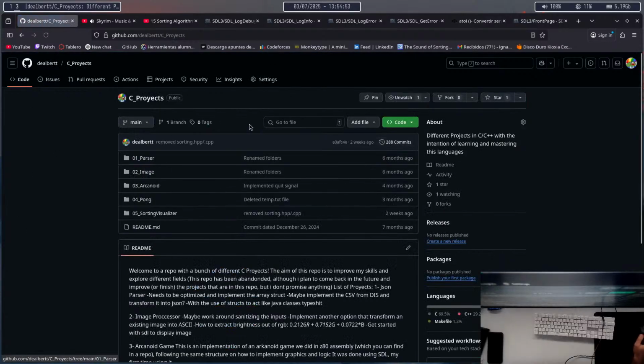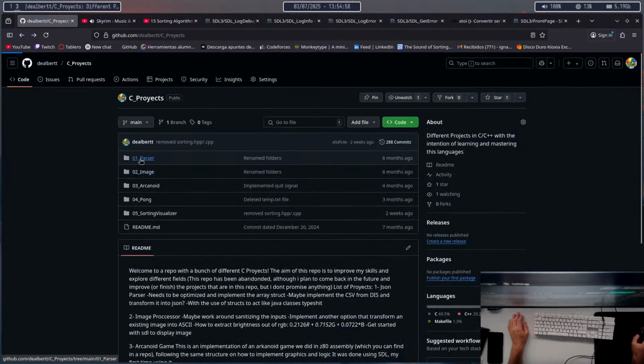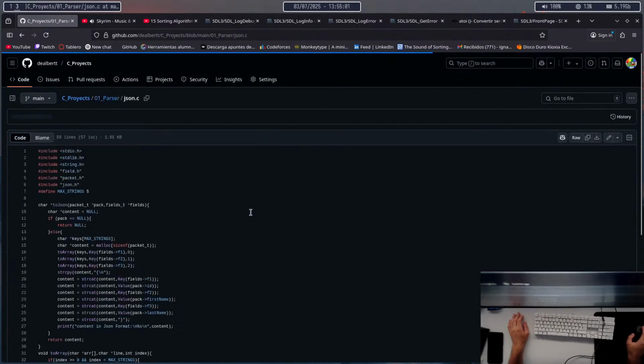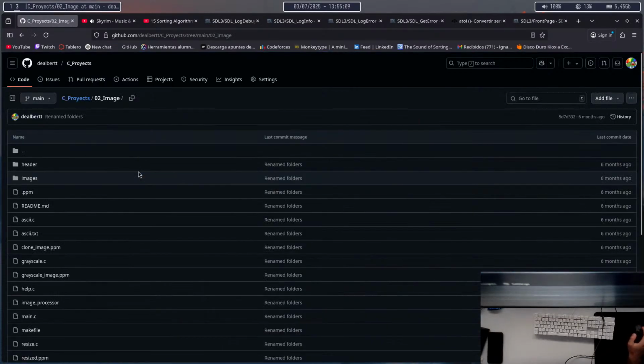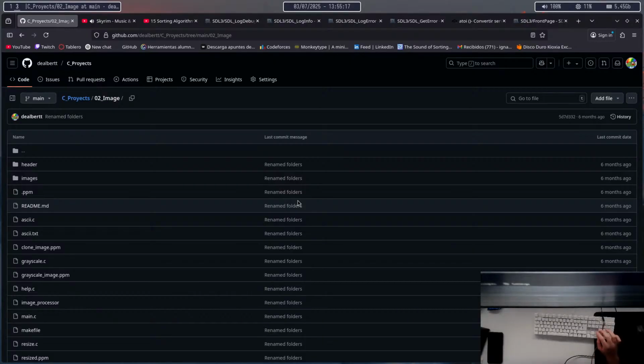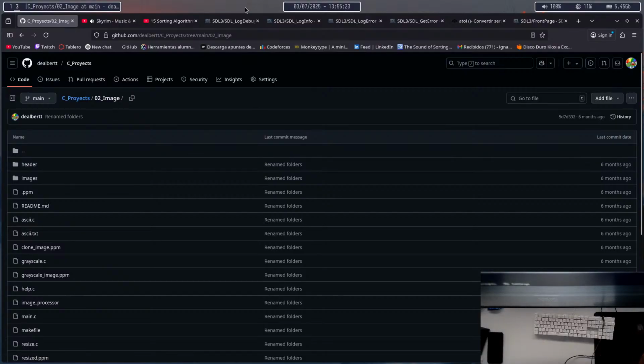So then I started doing very simple, kind of silly projects. I didn't know what I was doing here, right? This was very dumb. But yeah, this was kind of to make a JSON parser. I had no idea what I was doing, and it's honestly unfinished. This was a command line tool where I could manipulate images in a way, only PPM images. But yeah, I've just started to look at things like CLI tools, video games and stuff like that, and thinking to myself, can I do stuff like this?